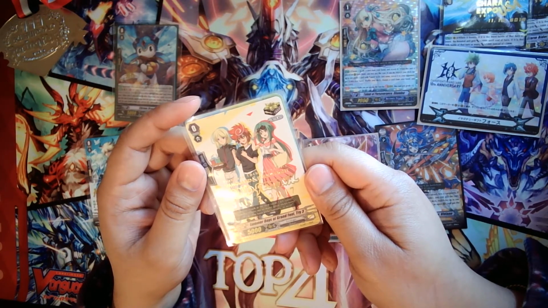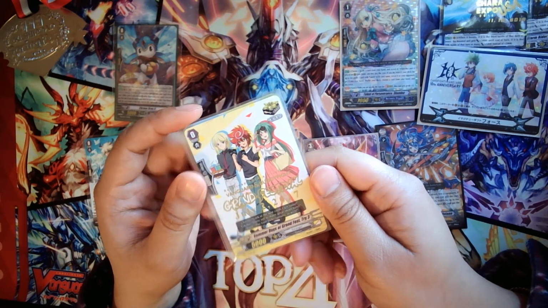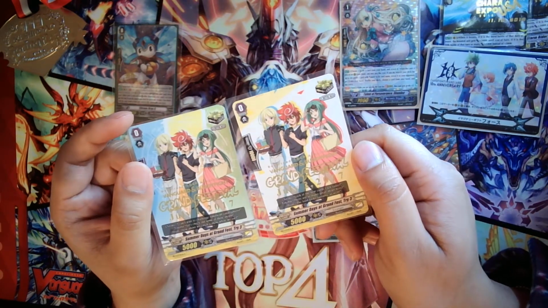"Look at the new cards I got today." Tokoha: "There are so many great shops here," and Shion: "The food looks fantastic as well." So here he is again. They're the same art, just different background.